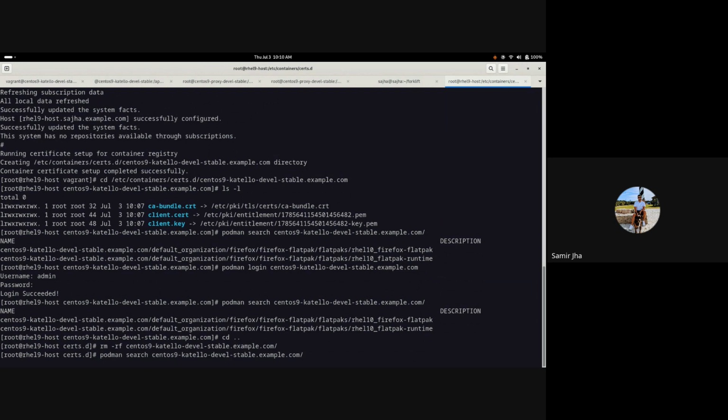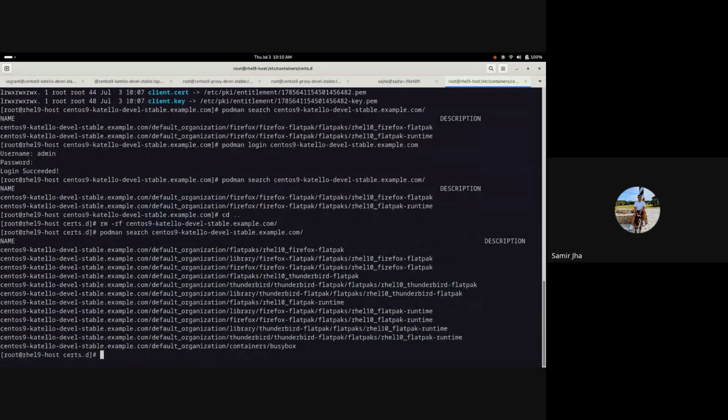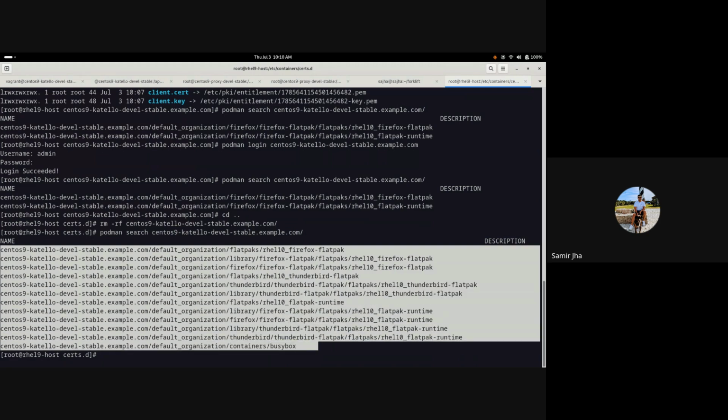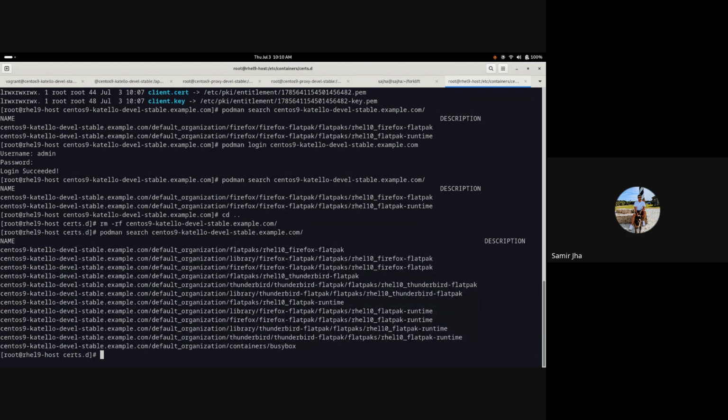And now, since I did a login, now you'll see, because I removed these certs and I logged in earlier, so I'll see a lot more content which are not assigned to my content view here. Okay, all right. I think that is all I had to demo, so I'll stop sharing now.